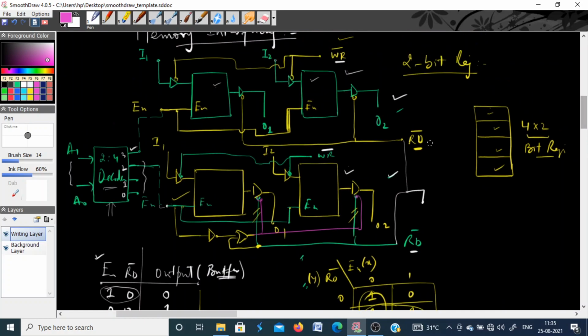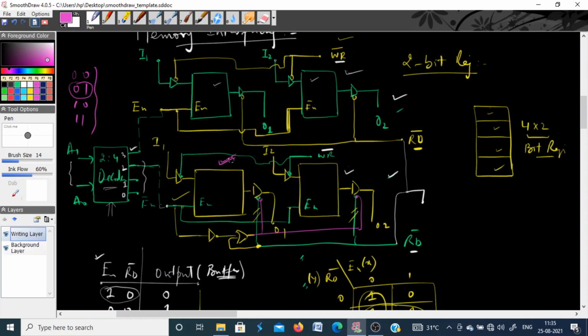The data will not come from every register on the data lines. And how is it done now? Let us suppose you have some address here, any address. Address can be 00, 01, 10, 11. Okay, so if you place some address on these address lines which is 01, suppose, it means your second register is identified.